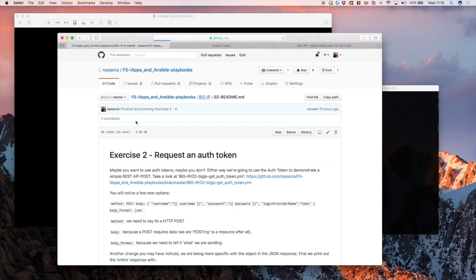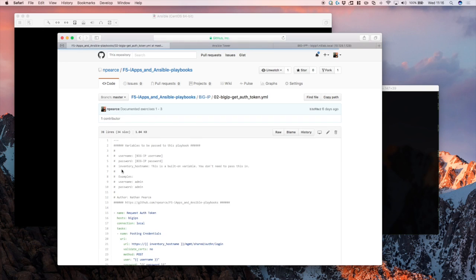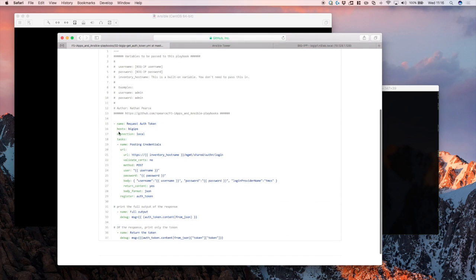So let's go to the playbook we're going to use here. In this one, host, BIG-IP, again, connection local because it's not going to SSH. We're going to use the URI module to make a REST call. This all looks familiar. We're calling the REST resource called auth and login. Validate certs is off, because I'm using self-signed certificates, so we don't want it to try and validate my certs. Method post, we never specified a method before. Username and password we know about. Now here's the new one, body. This is the JSON body to send. So this is a JSON formatted body. Again, JSON lint is your friend, just like the YAML lint that we mentioned.